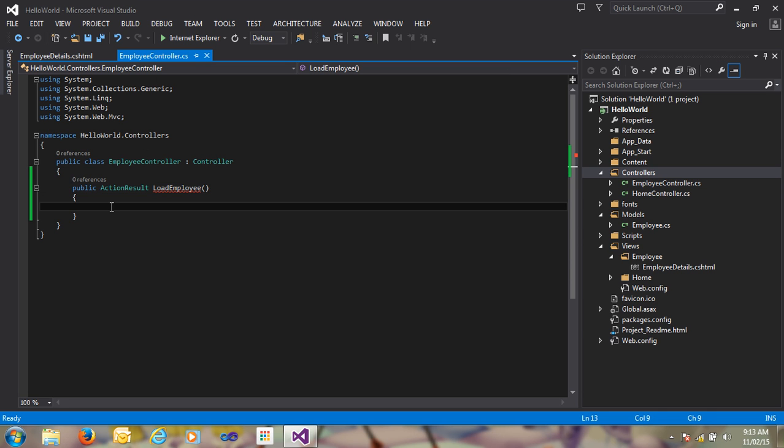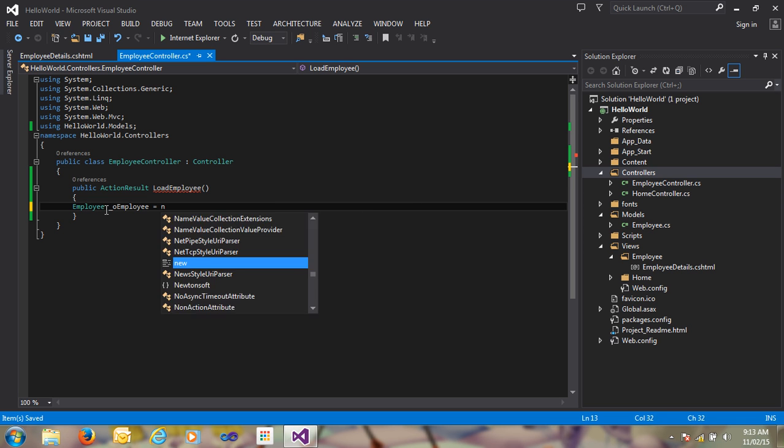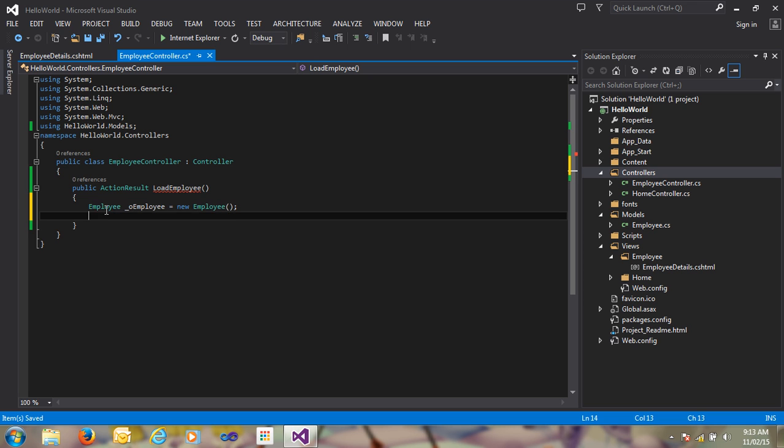I just create the class object of the Employee class. Before using the Employee class you need to pass the reference here, like HelloWorld.Models. Okay, now we can create the object here, Employee, right? Now just pass some hardcoded data.